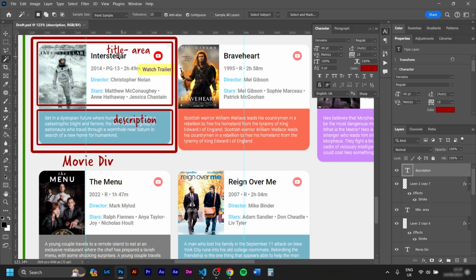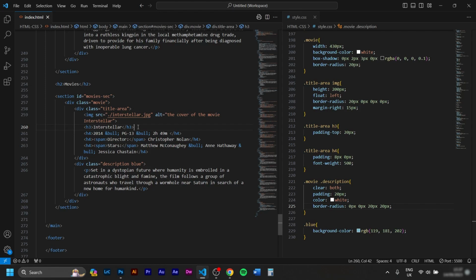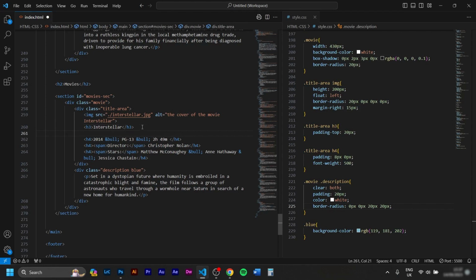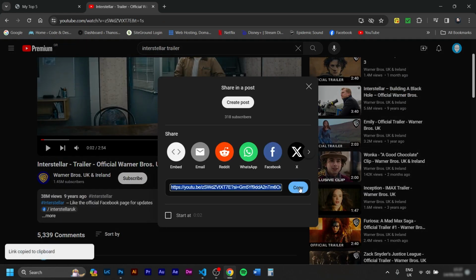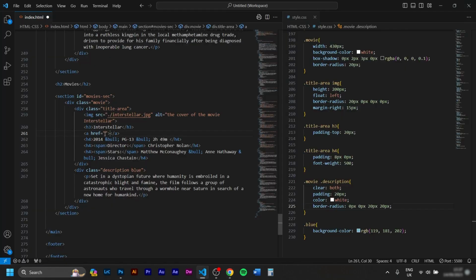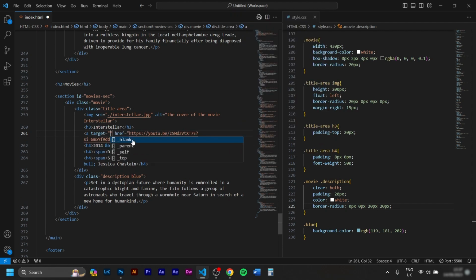Let's go on and put this YouTube button now. We see that it's next to the title. Let's go on HTML and put it right underneath this title over there. So we'll go Interstellar, it says 3. We press enter and we need an A tag. Inside the href we have to put the link for the Interstellar YouTube trailer. So we'll go right here, just click on it and we'll go share, and we'll just copy this link over here and close this thing, and we'll paste inside the href with the brackets here. We said that if it's click away, we go right here between the A and the href and we'll go target blank. Nice.